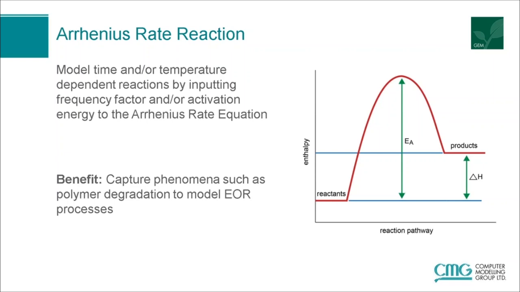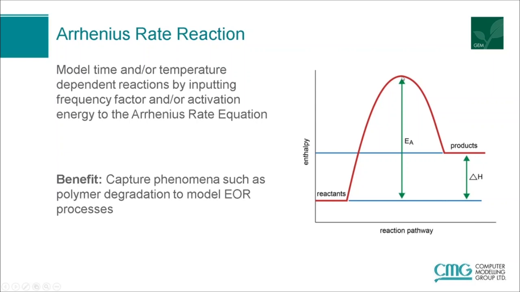And this is best explained through the image shown on this slide. So over here on the right side, on the x-axis, we have the reaction pathway, or the reaction progress, basically from the reactants on the left to the products on the right. And then on the y-axis we have enthalpy. So starting from the reactant enthalpy over here on the left, as we want this reaction to progress, we need to overcome this activation energy, or this EA, which stands for activation energy.